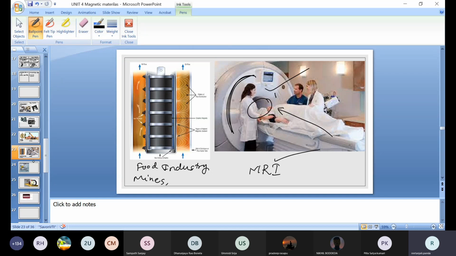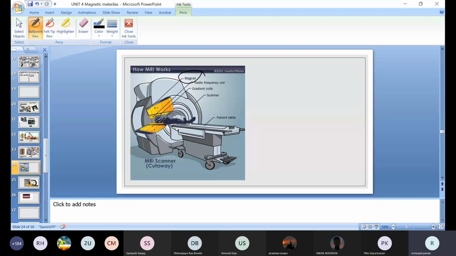By using the magnetic effect, or magnetization, we are going to scan the different density material in living organisms. This MRI is not only done for human beings, it is also done for animals, so that we can scan their bones and tissue as well. This is what an MRI scanner is.